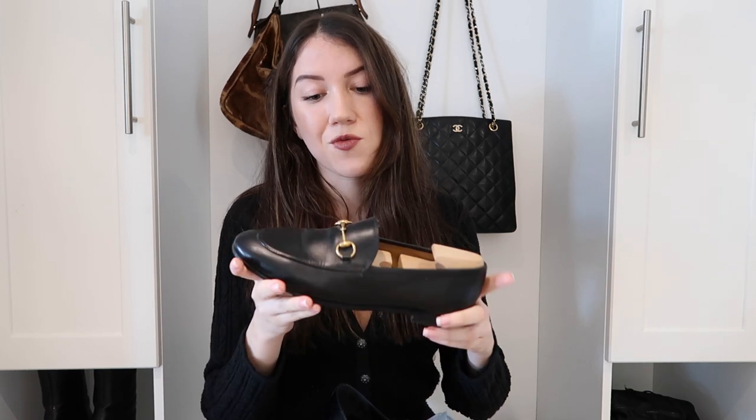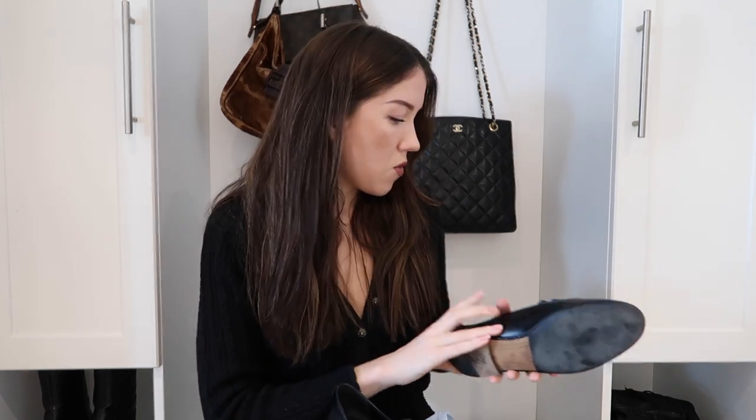The Gucci Jordan, in my opinion, is necessary to have soled upon purchasing. So they do come with the wood sole, and it is necessary to take them into a cobbler to have them resoled, or else you're going to wear down that wood over time. Also, with these shoes, you cannot wear them in the rain, in my opinion. I've really seen these shoes be completely beaten up before, so I think it's necessary to keep these in sunny weather only. So you cannot really wear these right away, and they do take a few steps in order to have them be wearable, whereas this one is just a much more durable, everyday, easy to wear shoe. And I really do see myself wearing this daily.